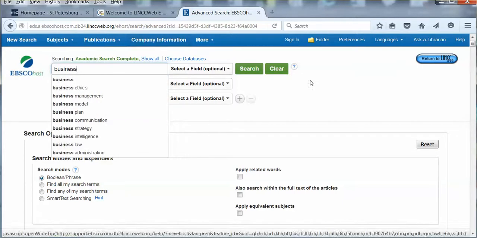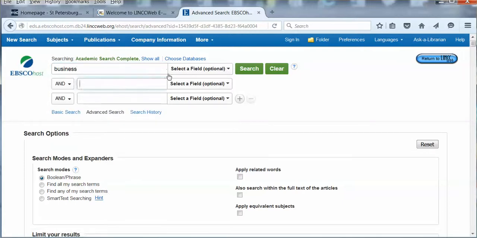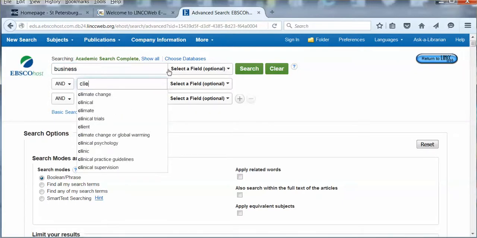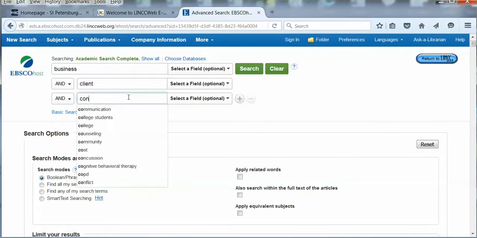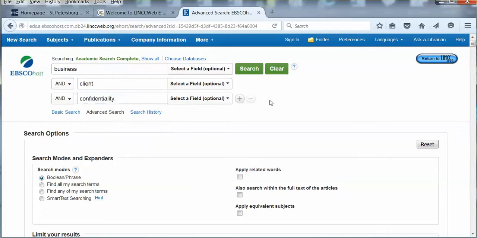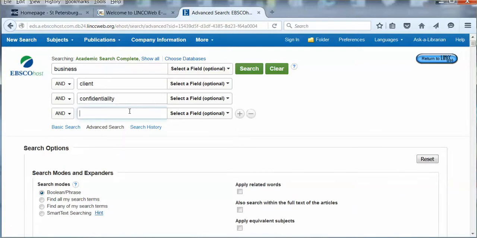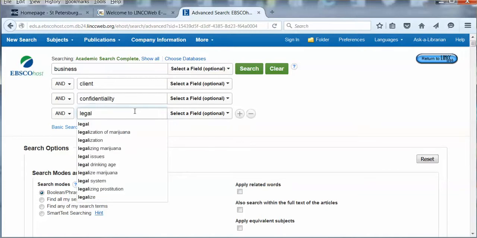So I started out with business. Any business really could have these issues. Client is usually used as a word for a customer of a business. And then I'm going to add a word, confidentiality. And since confidentiality is one of the issues with this particular situation, I'm going to click plus, get another line to put words in, and add the word legal, because when you do these searches or this kind of assignment, bring with you what you already know.